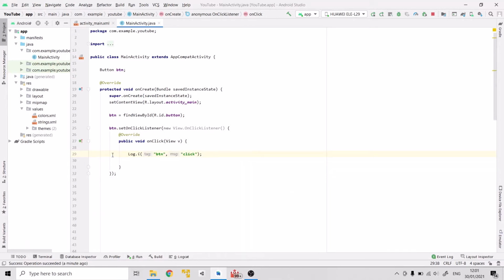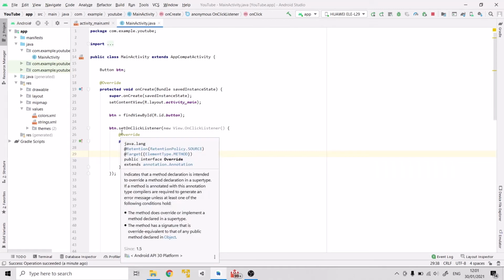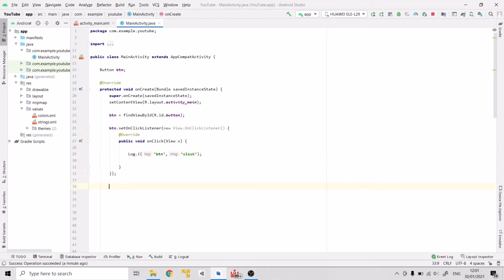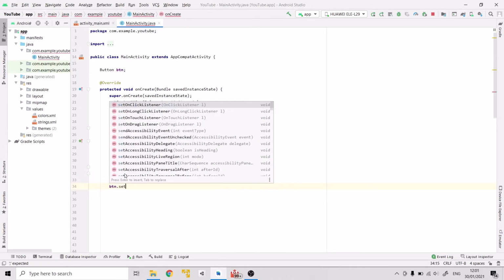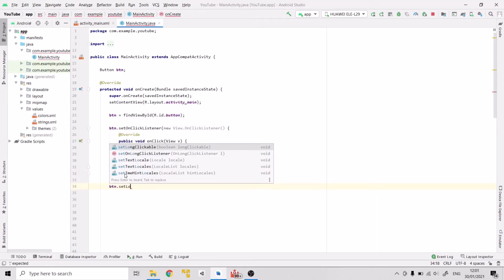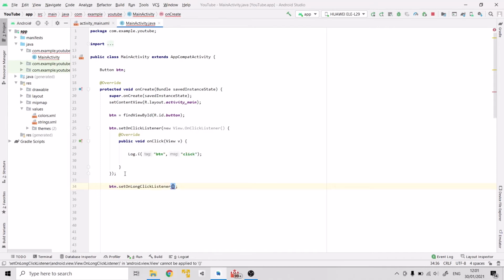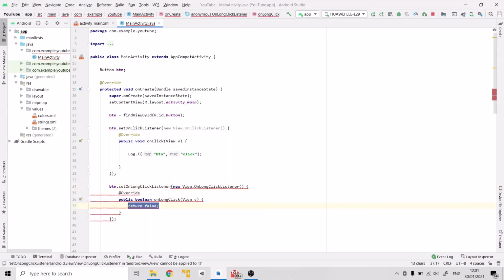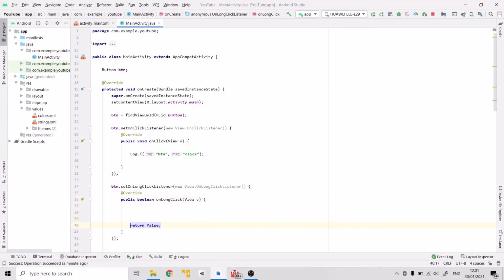Okay, and now I will explain the next click listener, and it is btn.setOnLongClickListener, new View.OnLongClickListener. Okay, so now we add the log right here, and here we set the long click, and when we run the application you should have two click listeners.